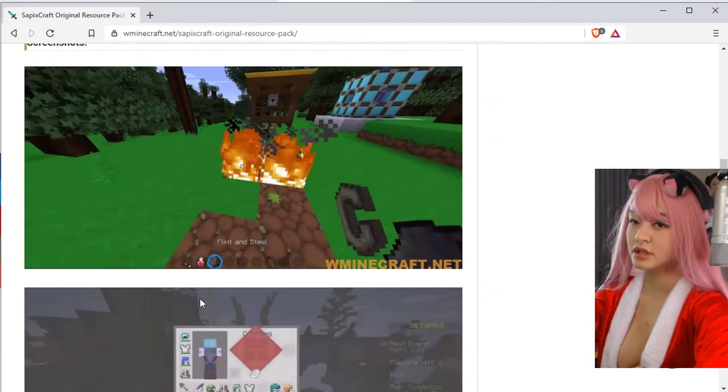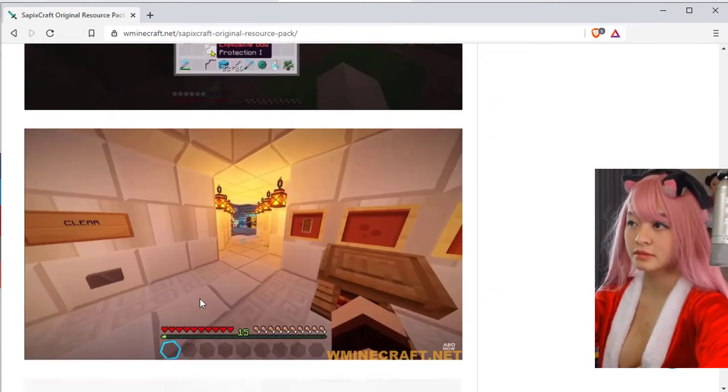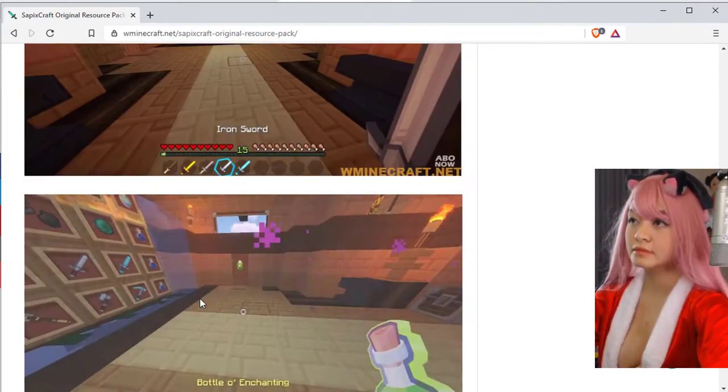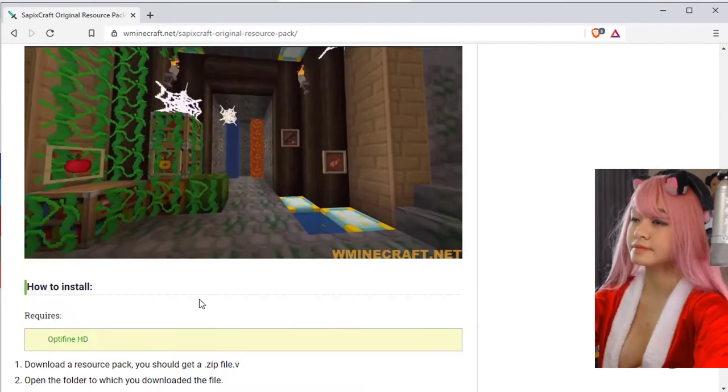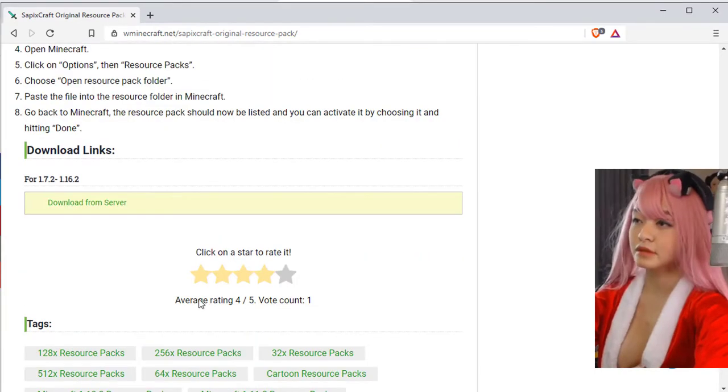Sapix assures you that it will put you in a cozy, homely atmosphere. With many new features of the new version, Sapix will become great. Remember, with such high quality in texture.